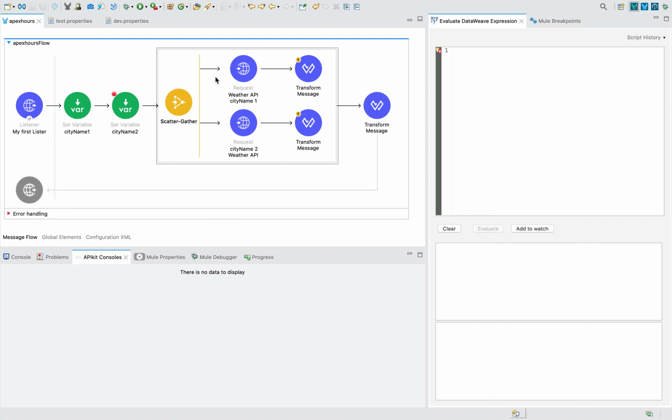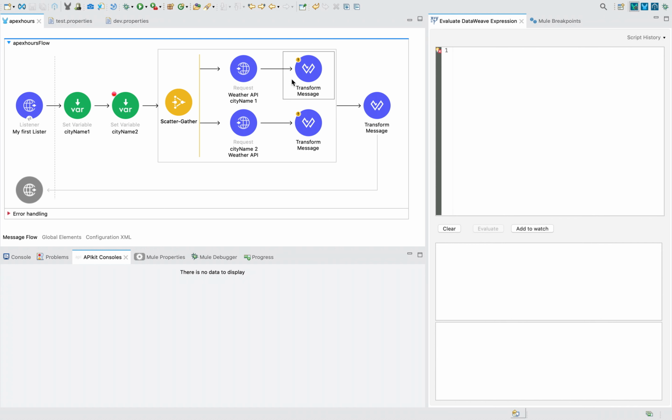For example, my first target is taking 5 seconds, my second target is taking 7 seconds. Then the time taken to come out of this scatter gather, or process the scatter gather, is 7 seconds. It is not 12 seconds. In your certification questions, they will give you options like 12 seconds, 5 seconds, 7 seconds. It's not 5 plus 7, because within this 7 seconds only, those 5 seconds are already utilized, because it is parallel, and it got its response, right? So this is 7 seconds.